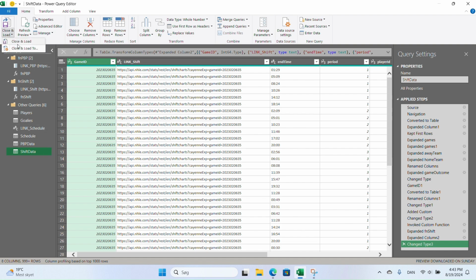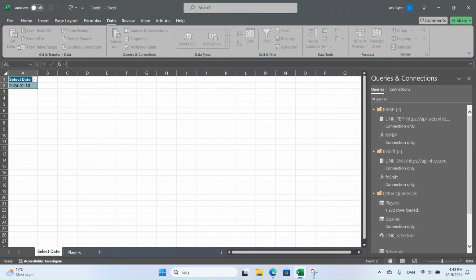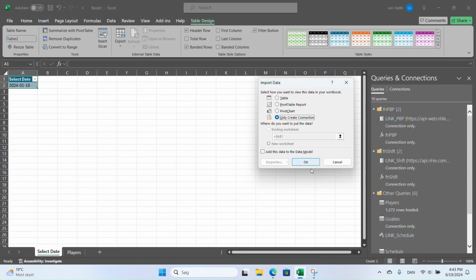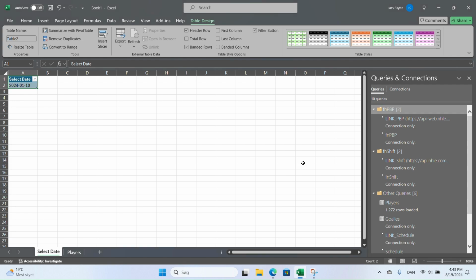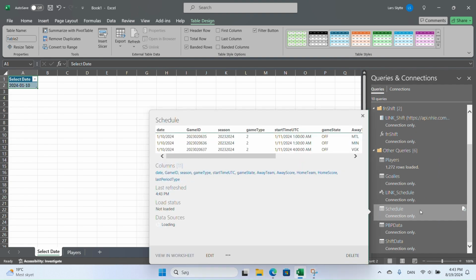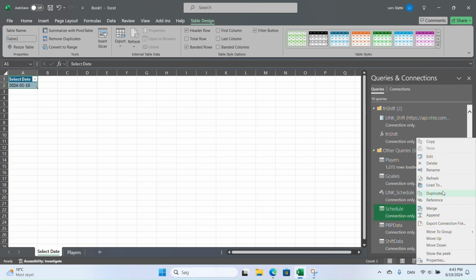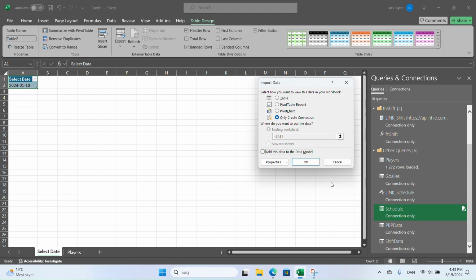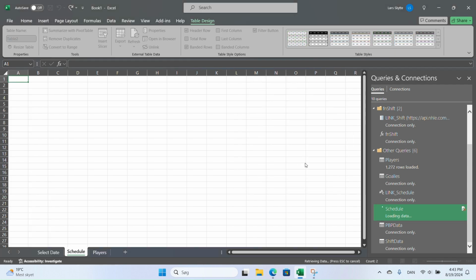Okay, so that's what this tool is supposed to do. So let's just try and load it. To begin with, let's just load it, only create the connection. Then we can choose what to select. Okay, so let's just go here and add the schedule to the data model, and we can even just put it in a table just to illustrate that it works.